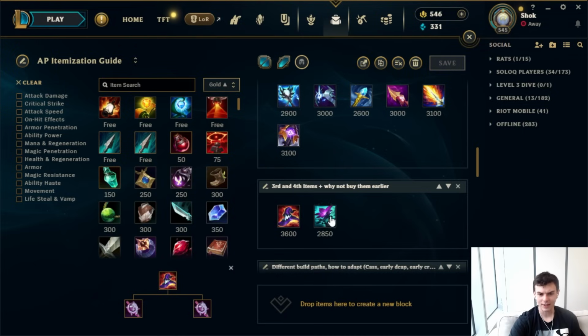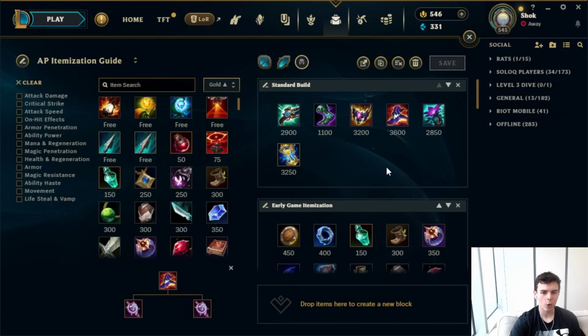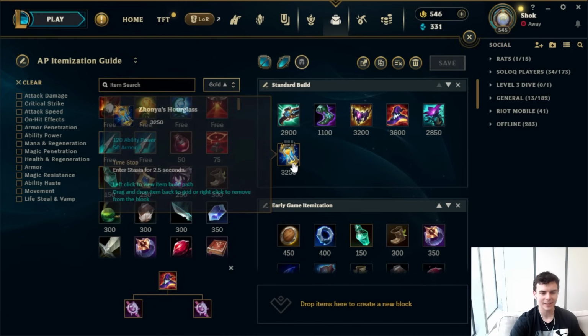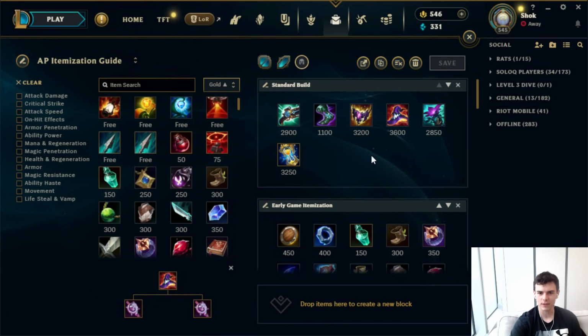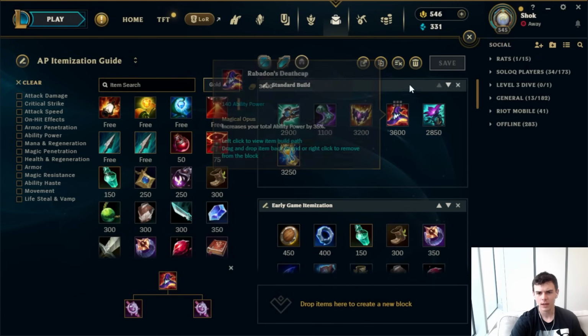So that kind of thing there about the Rabadon's to Cryptbloom being important, that is the main reason why only our second item and our last item are truly situational. Pretty much everything else is set in stone: that core first item, and then Death Cap and Cryptbloom in whichever order you need them for third and fourth.